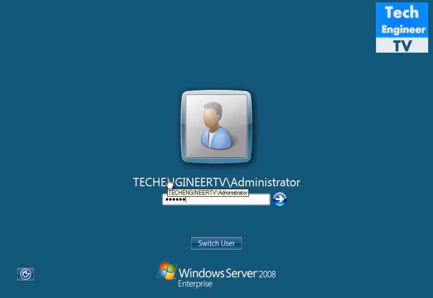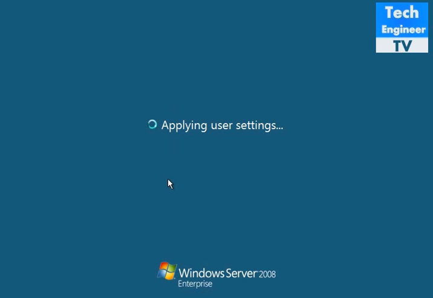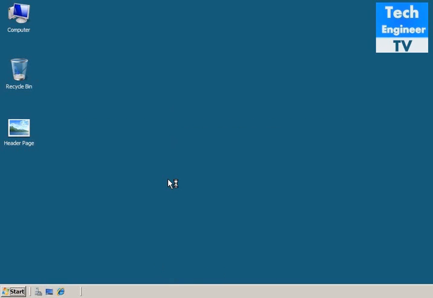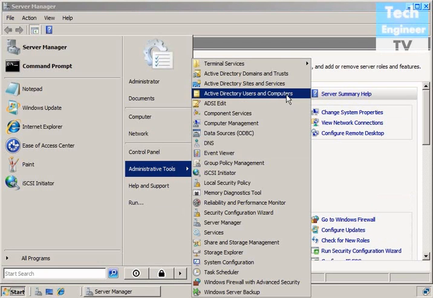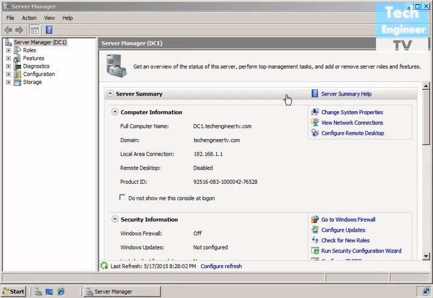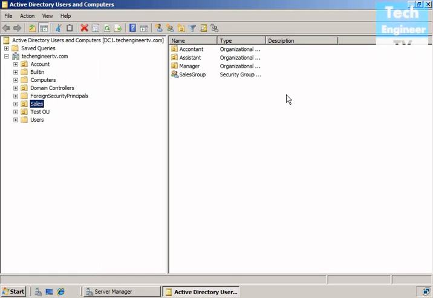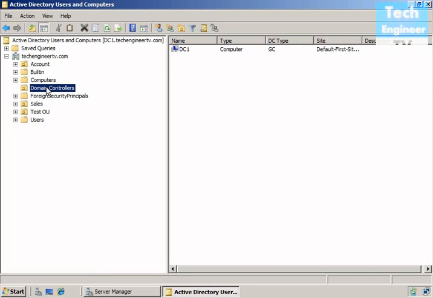So we have to fix that. For example, an administrator wants to log on as a standard user, as a domain user, to check some bugs, or a domain user complains about something. So we have to check that. So we have to fix some issues. For fixing those, let me show you.